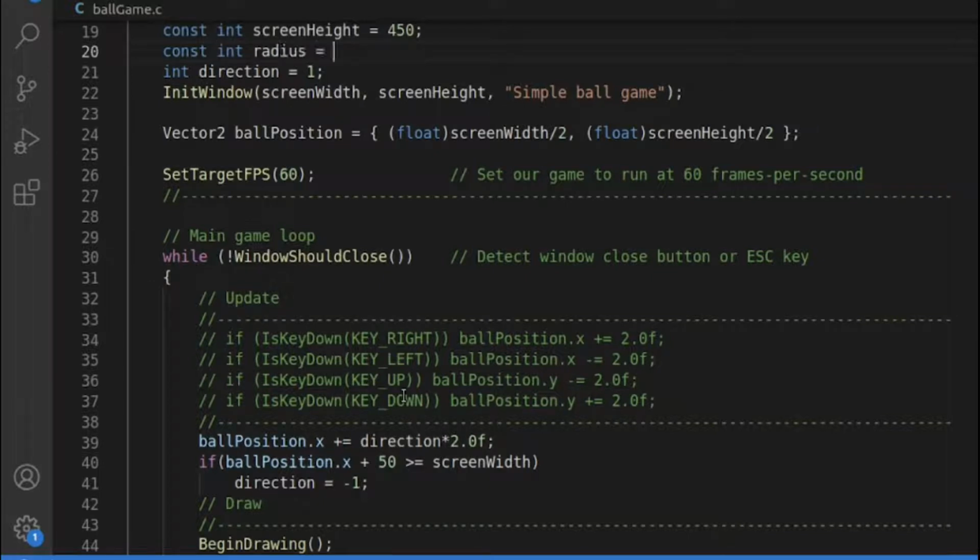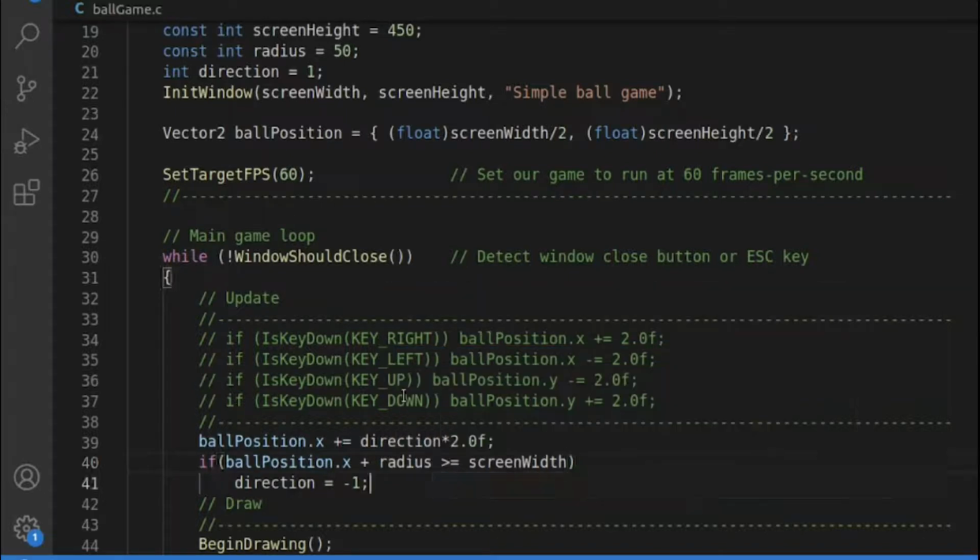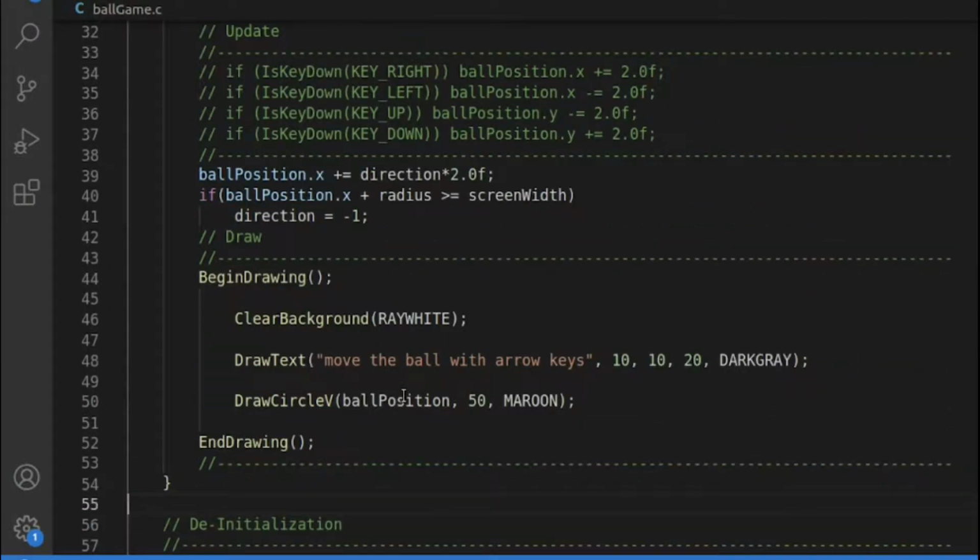Radius equal to 50, and then instead of 50 I can put the radius. That is better actually. And here we can also change this from 50 to the radius. Here we have handled the right side hit.